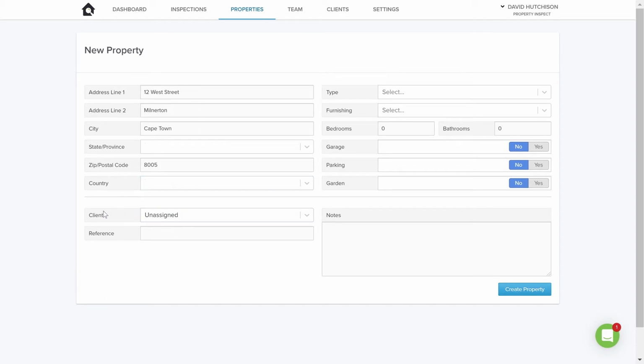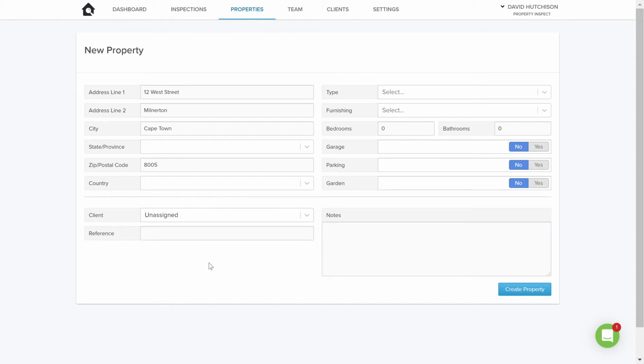One thing you'll notice here is client. Now, generally, rental agents or realtors wouldn't really use it. They'll be using the inspection system for themselves. If you're an inspection company, you may have various clients who are using you to perform inspections on their behalf. What you can do then is create a client, which we'll cover a little bit later, and assign the property to your client. So I've got no client set up at the moment, but they would all be sitting there, and I can assign this property to my client, ABC Rentals, for example.